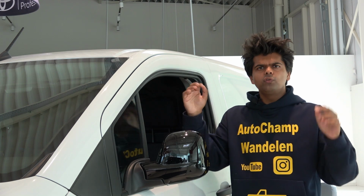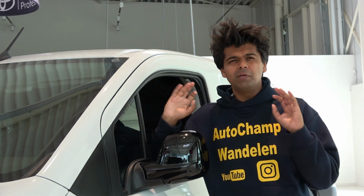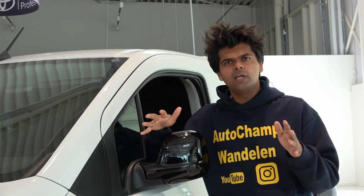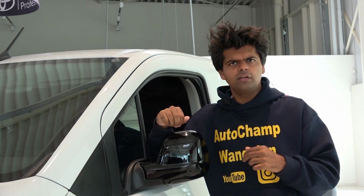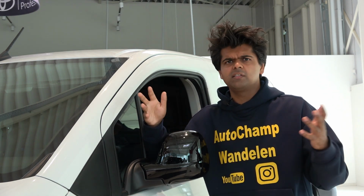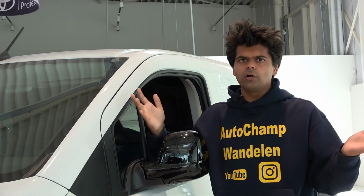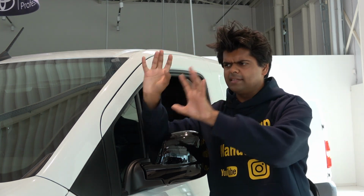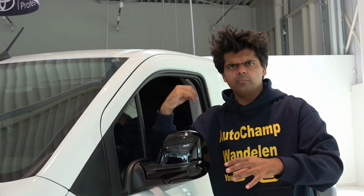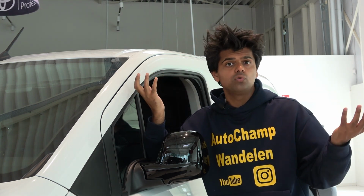Now, when it came to Toyota and utility vehicles in the EU market, Toyota had big problems. They just could never sell a utility vehicle with consistency. They tried something in the 90s. It was meant to pick a fight with the Volkswagen Transporter. It was basically a van with a mid-engine, so cabin over the wheel. That didn't work out well. Then they released something where the engine's at the front and it powers the front wheels or the back wheels, if I recall. Even that was a flop because the other competitors had interesting choices.